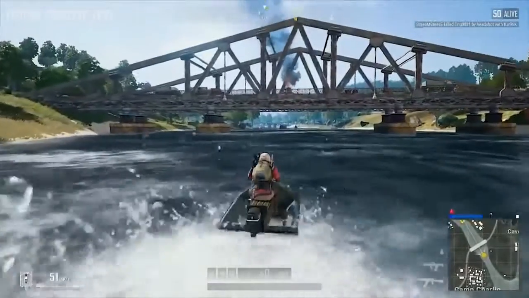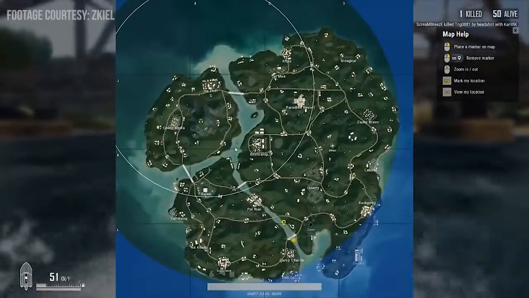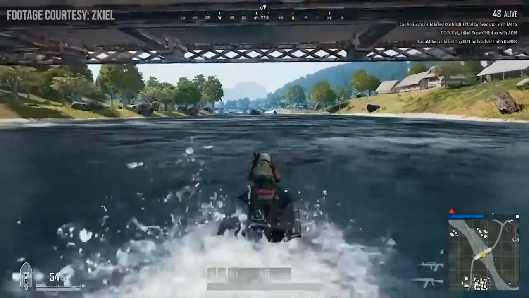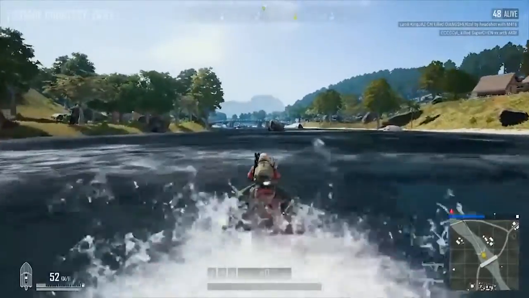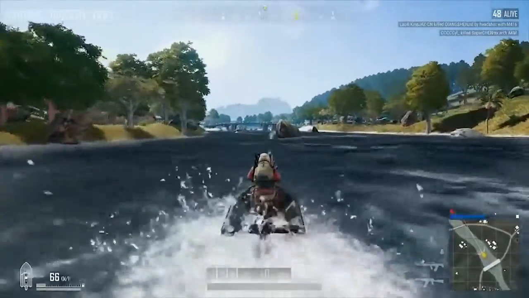As far as the map goes, Sanhok is pretty generous, but there are a few locations that we honestly think are best left alone. The northern Tatmok offers so few buildings in such an open area that you're better off landing at the nearby Kao or even the isolated buildings nearby.